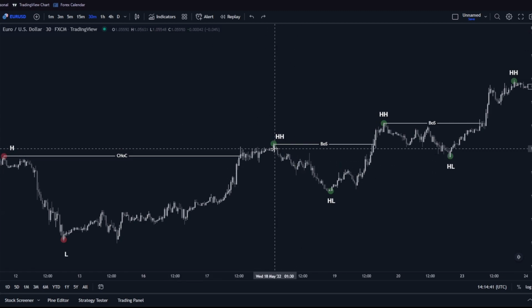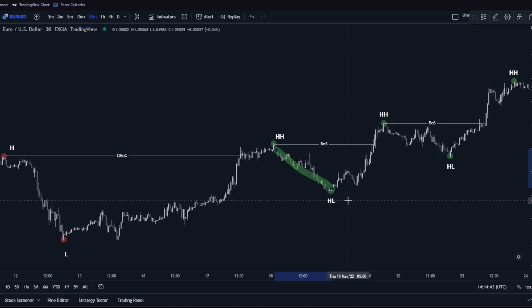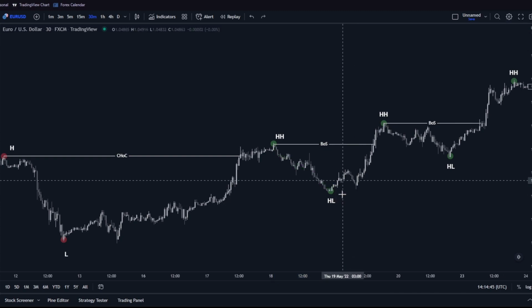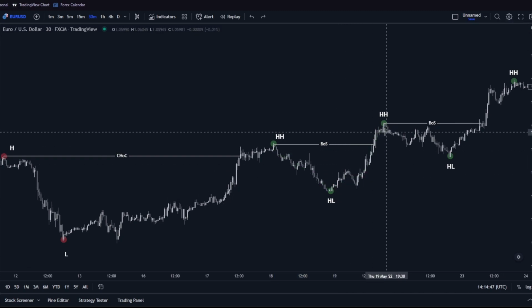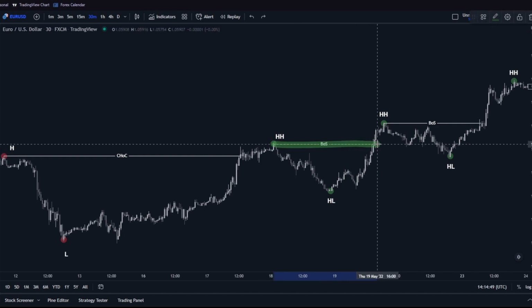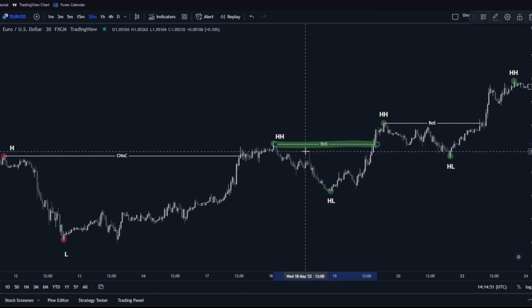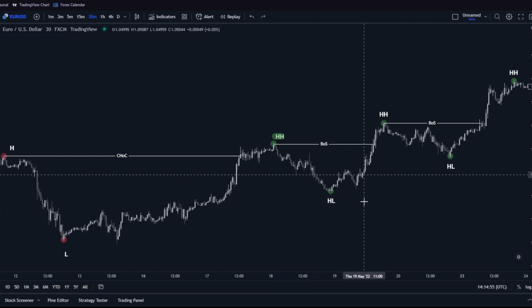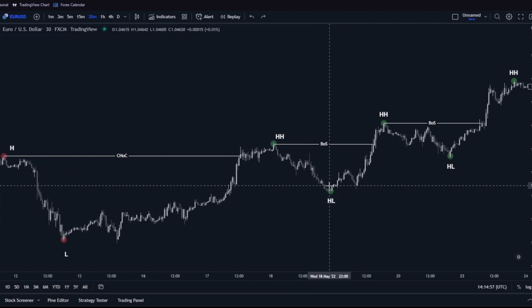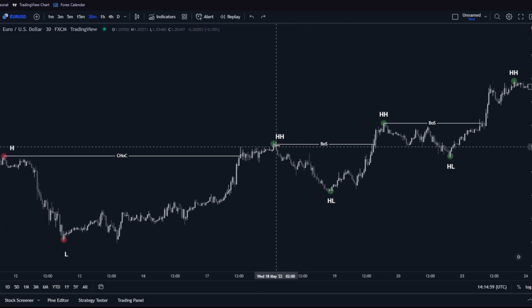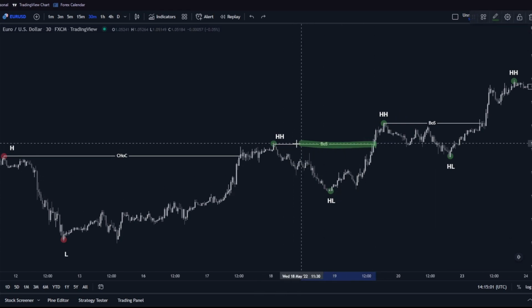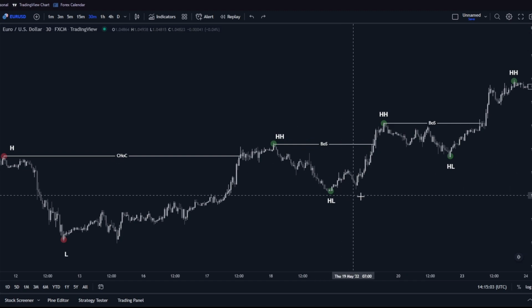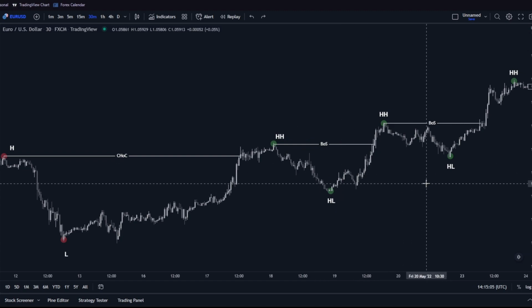Then we have a leg down again. This leg down creates a low and then moves up again. Once we break structure compared to that high, we then know that that high was our higher high and that the low was our higher low. So at that point, we identified the leg, the high, the low after the break of structure. I hope that refreshes your memory from the previous episode. If not, I highly recommend you check that out again.